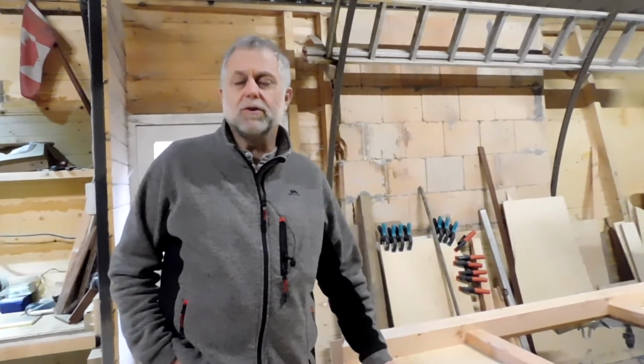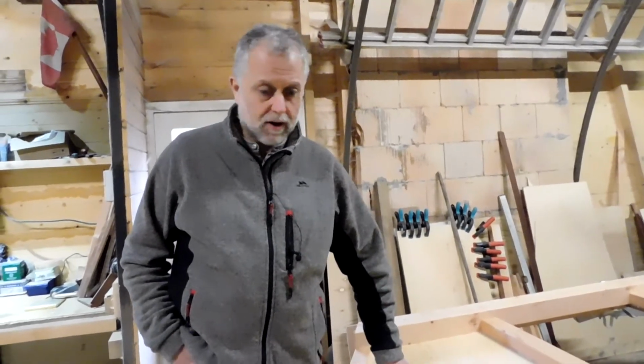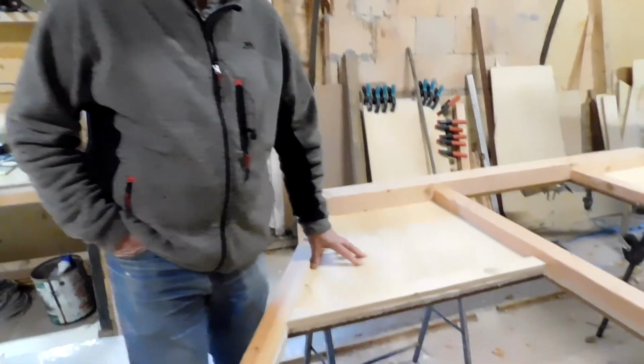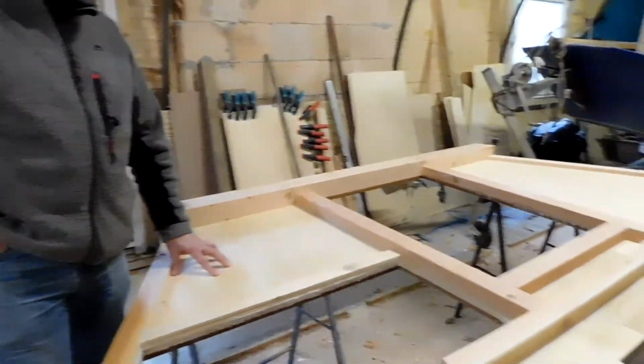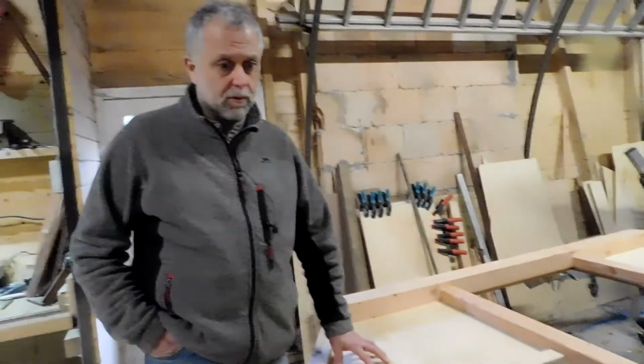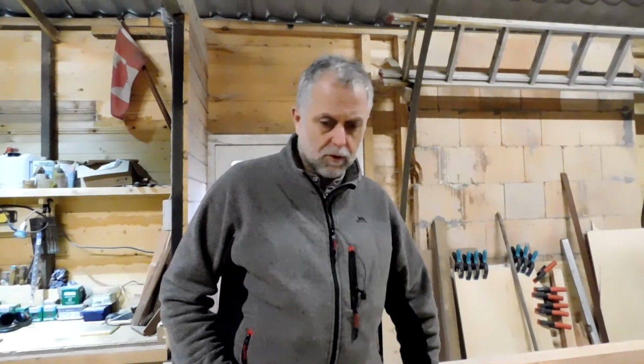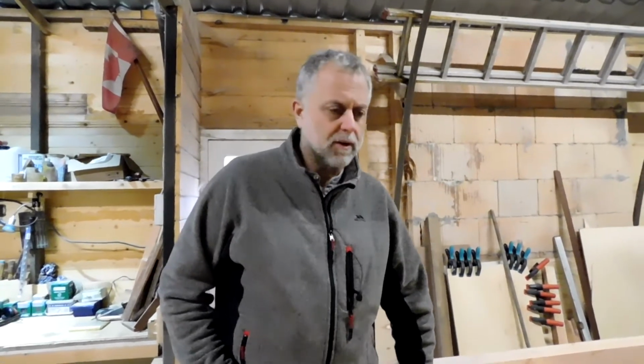The ply you choose is up to you. As I've said a few times, I'm using exterior grade. It's sold as pine. I'm not sure what softwood it is, but some kind of softwood ply. I've checked this ply out. It's good. I'm happy with it entirely. There are no voids at all in it. It's waterproof glued. It'll be fine. Other people will tell you it won't work. But as I've said before, I'm not prepared to go down the road of tropical hardwoods.